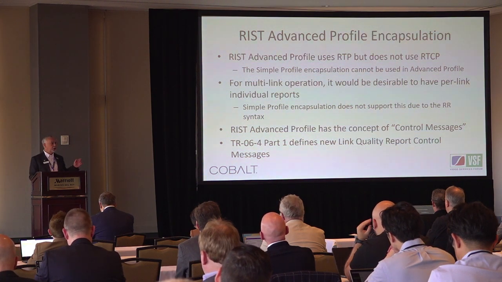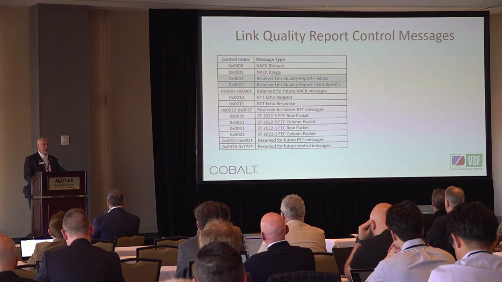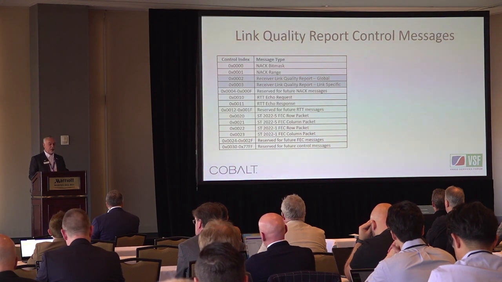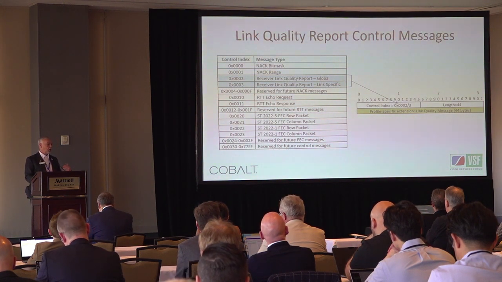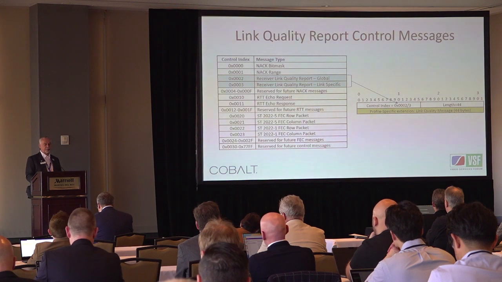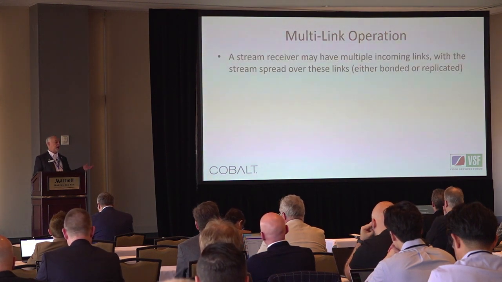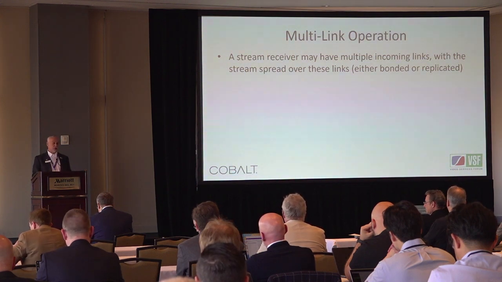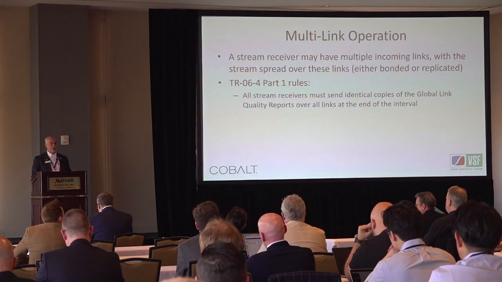We left a lot of codes in there to define new stuff. So this is the list of control messages in advanced profile, and we created a couple more. One for global and one for link specific. So a note for multi-link operation, you may have multiple links and you may be using that or bonding or replication, but seamless switching. So we have these rules.